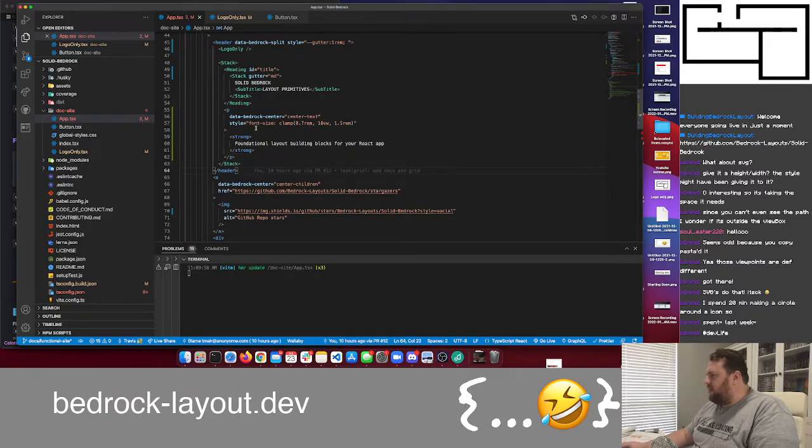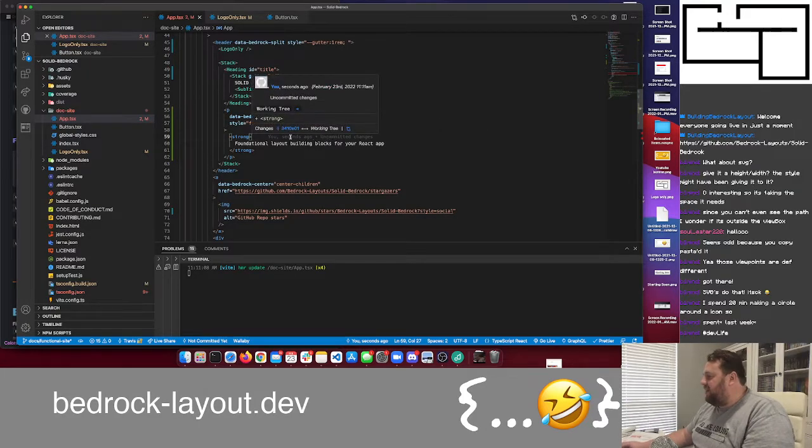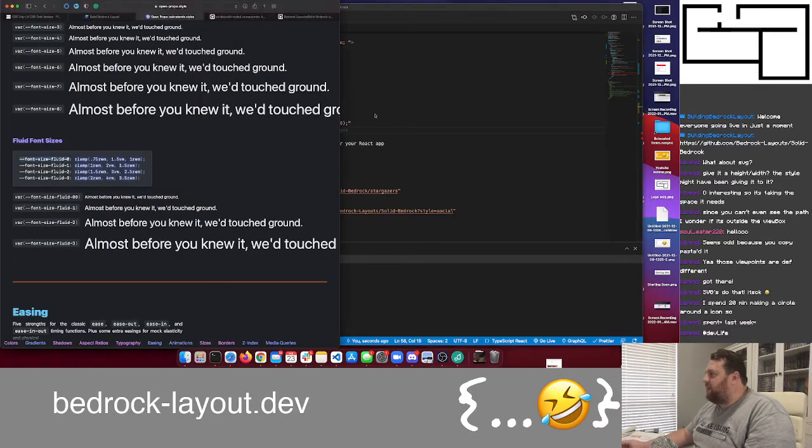This is the point of bringing in Open Props or something like this. That's so ridiculous. I love GitHub Copilot, it is amazing how it reads my mind. Anyway, let's look at that.